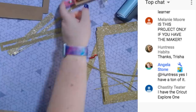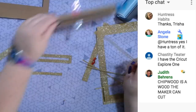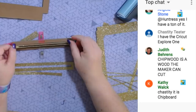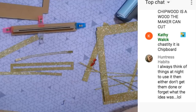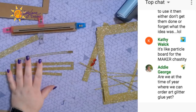So let's line up these pieces so I can show you what they are. So this piece, it has a hole in the middle, and then this piece also has a hole, but it's much bigger. So this one goes down inside there, and this one goes on top right here. So the entire thing will be covered in paper, any paper you choose. This project is pretty much only for the maker.